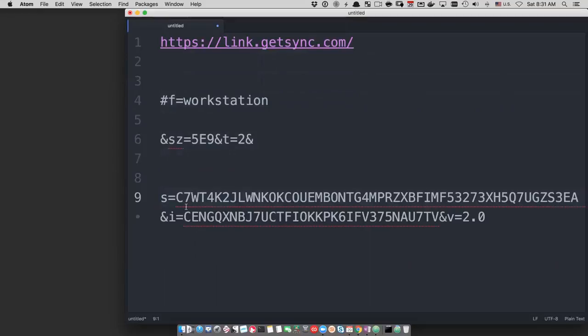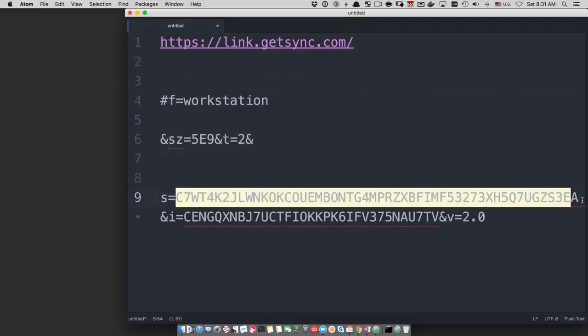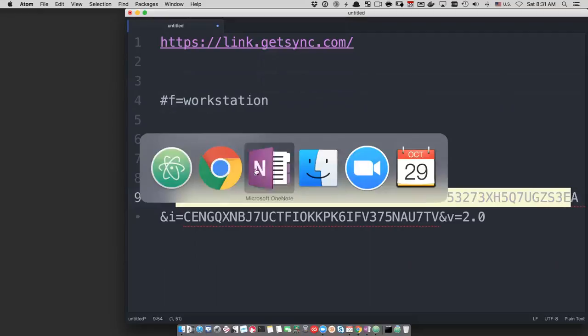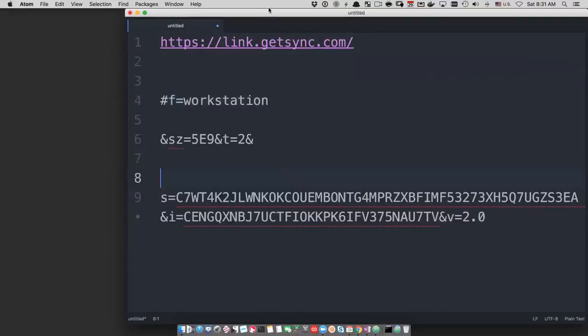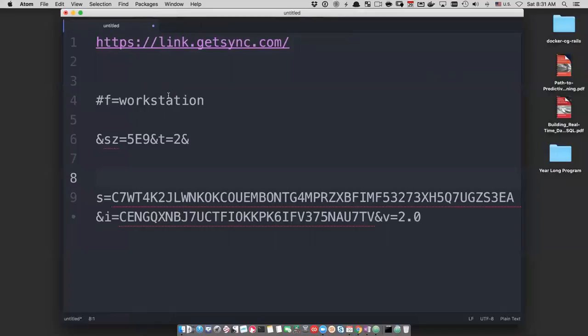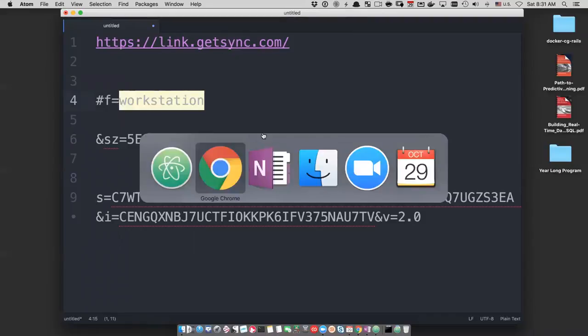Once I create that token and I have made this token public, anybody and everybody can access this from this location. And what this token does is allows them to access my workstation folder on my computer. That's what it does basically, without having to involve a cloud.